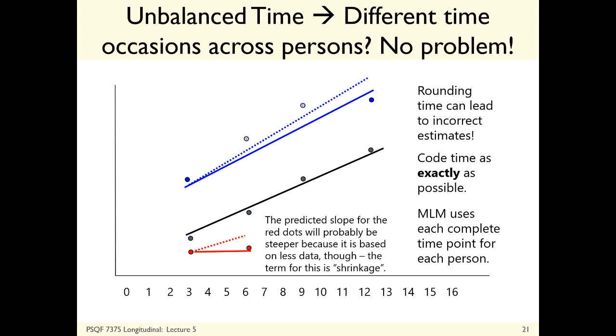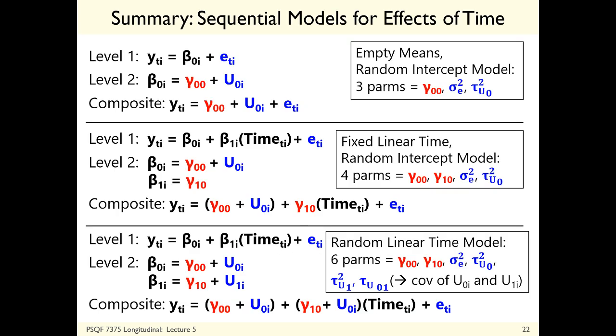That's one of the reasons why we don't want to estimate the slopes for each person. All we need to know is their variance, because then we can predict that variance with other things or make it a predictor of other things. Said the same way, we don't estimate factor scores. We do SEM. Same idea. So here's a summary of the models that we have so far.